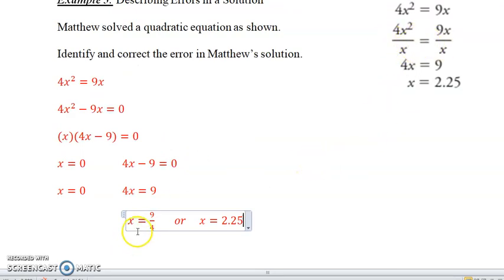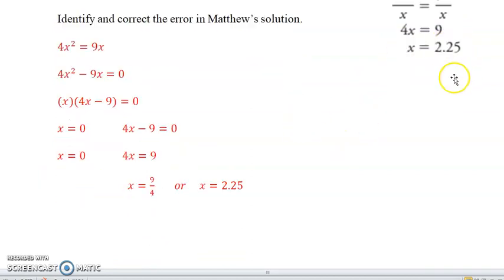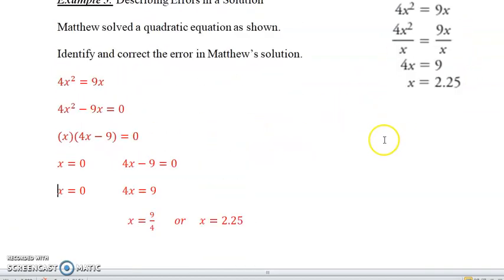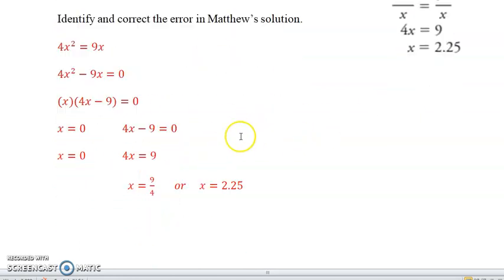And the reason is because you could get x equal to 0. And obviously if you divide by 0, it's not allowed. So pretty good. I wouldn't get too wrapped up with that. Like, it was a good starting point. But remember, we were dealing with factoring, and this is the proper way to show that. X can be equal to 0, and x can be equal to 9/4, or as a decimal, 2.25.